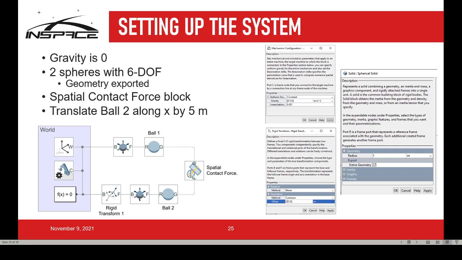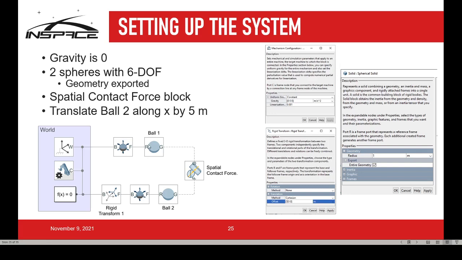Yeah. So export the entire geometry, connected by the spatial contact force. This is just one of those special blocks that's included in this package. There are a couple more. I'm actually going to double check what the other ones are. Yeah, there's gravitational field, external force, internal force, inverse square law force, and spring and damper force.